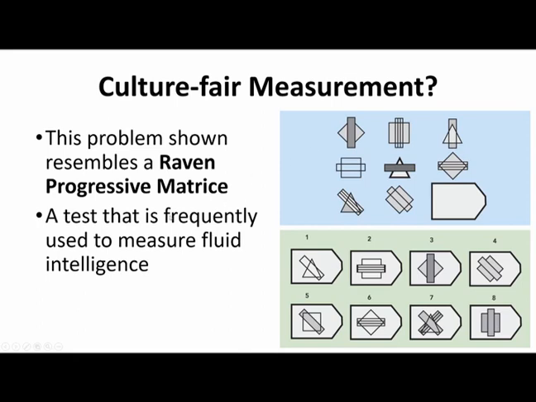This test is often used to measure fluid intelligence, and this isn't tied specifically to the knowledge base of any one culture. So in this task, you would be asked to look at the symbols that are presented here and come up with the rules so that you could figure out which of these 8 symbols fits with the general rule that we're seeing with all of these other symbols. So which of these would complete the pattern that you're seeing here?